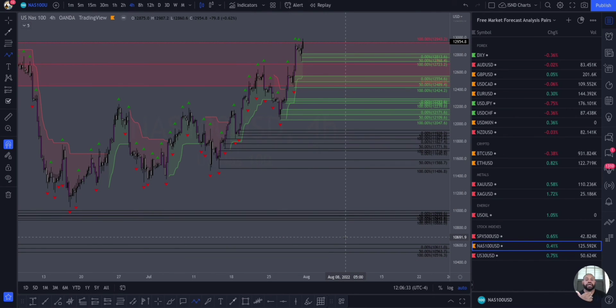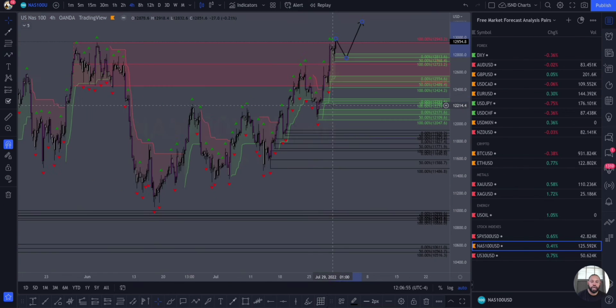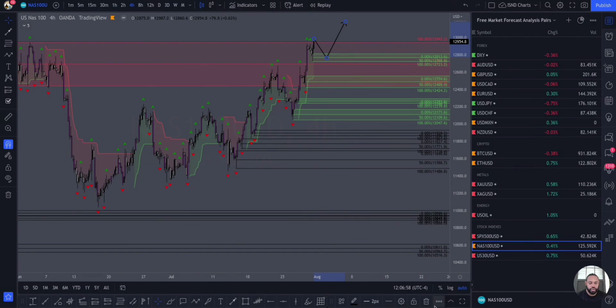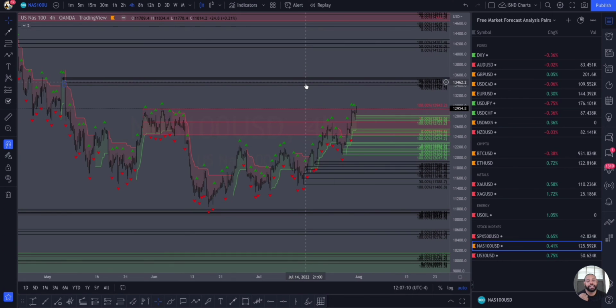So until a demand has been taken out from the onset, I'm looking for buys on this pair, even though our short-term buy since consolidation. So I'm going to see if it comes down into here, gives us our trade confirmation, and allows us to take this up to the next unmitigated 4-hour demand, taking partial profit at imbalance fills, as well as closing it out once we get into our supply zones. And I think I said taking it up into unmitigated 4-hour demand. I meant to say taking it up into unmitigated 4-hour supply.